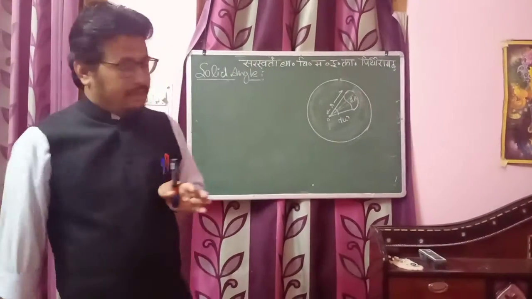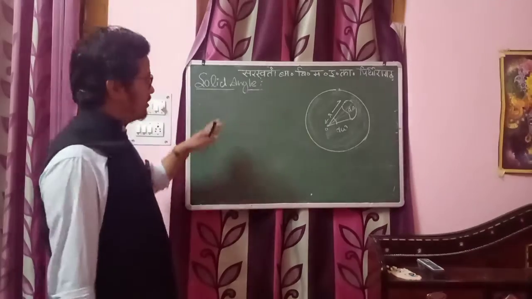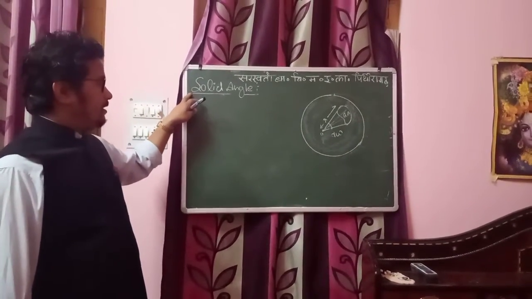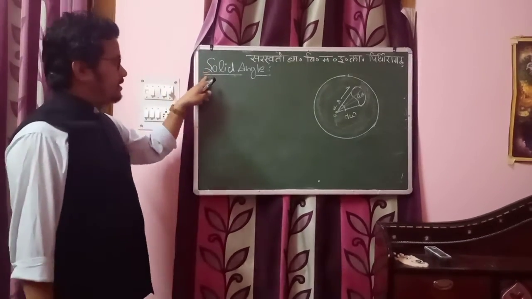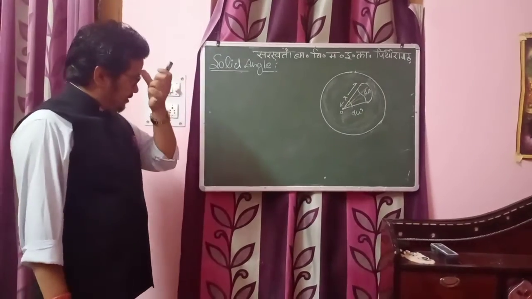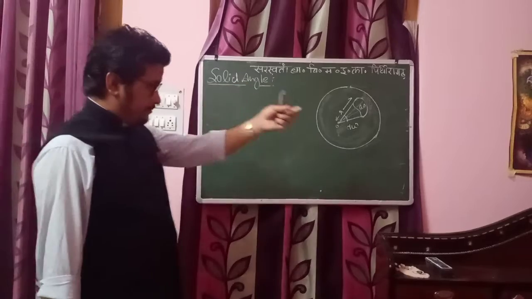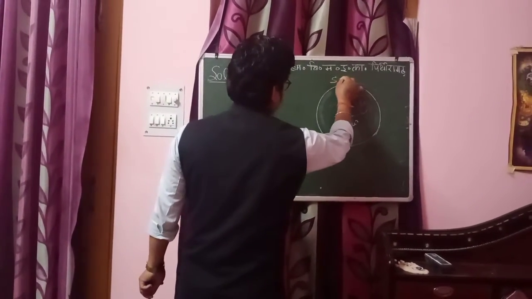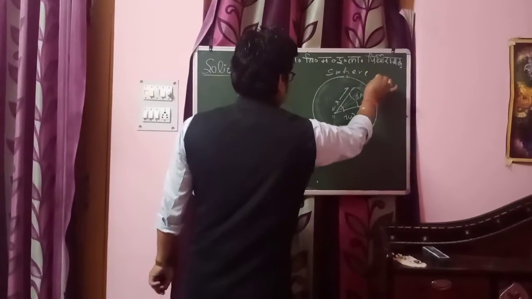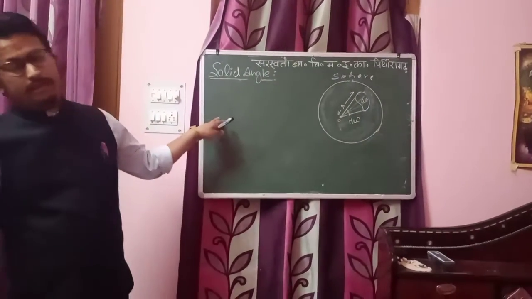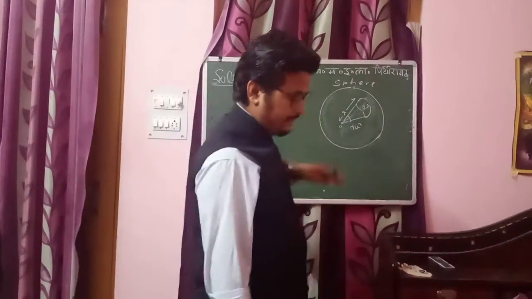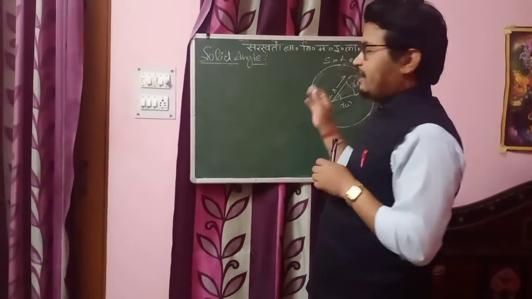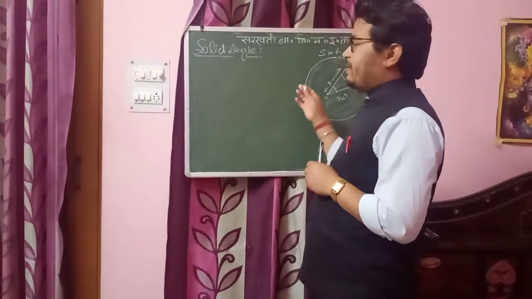Before I start proving Gauss's theorem, I would like to explain some very important concepts. The first topic is solid angle. Look at this figure. I have just constructed a sphere here. This is a new word for students of 12th level who are just entering, because often we have heard only about the plane angle.